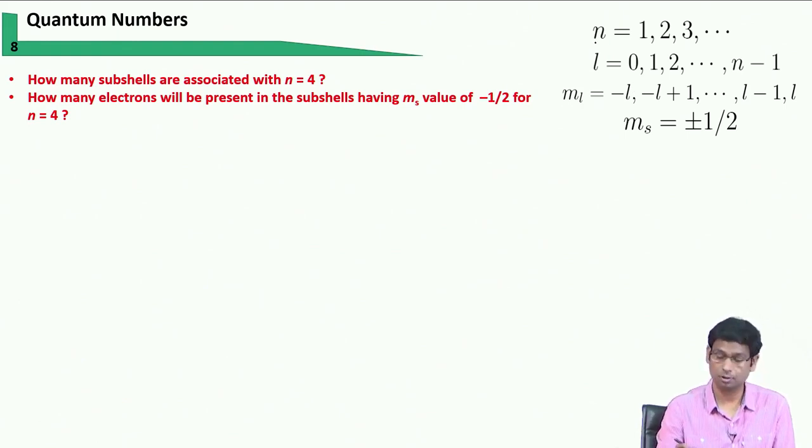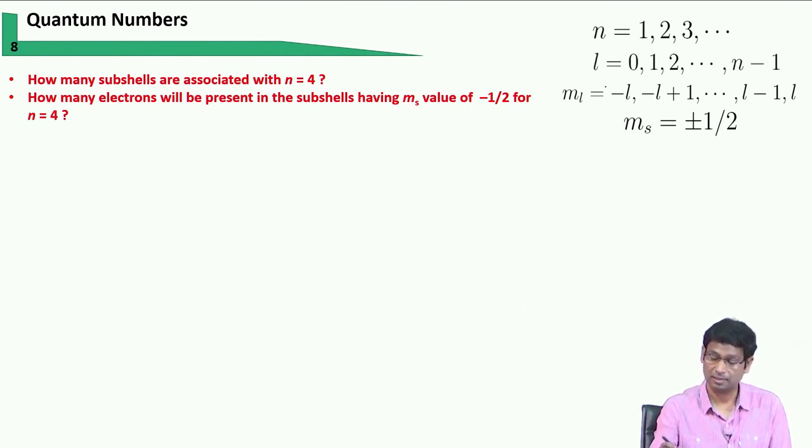They are the principal quantum number, which is denoted by n, which goes from 1, 2, 3 and higher values. For each principal quantum number n, we have an associated azimuthal quantum number, which is denoted by L, and the value of L goes from 0, 1, 2 to n minus 1. So, therefore, once we define n, we have an upper limit of L. Again, for each value of the azimuthal quantum number, we have an associated ml, or the magnetic quantum number, which goes from minus L to plus L in steps of 1.